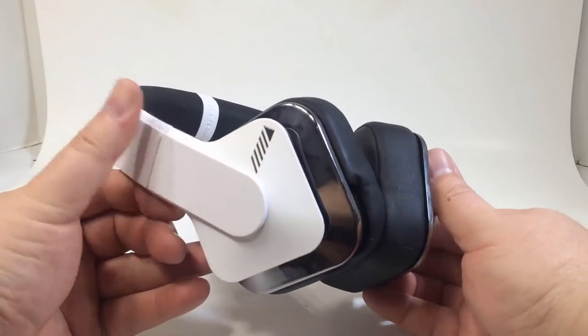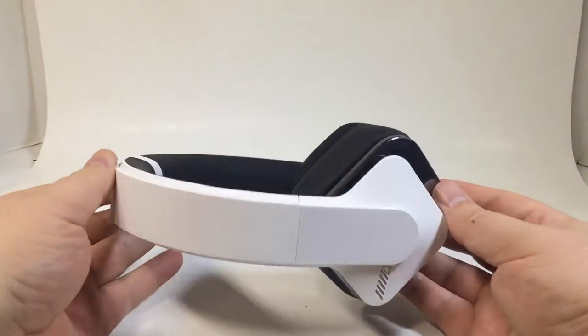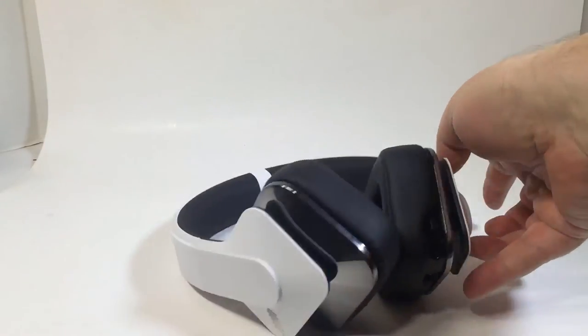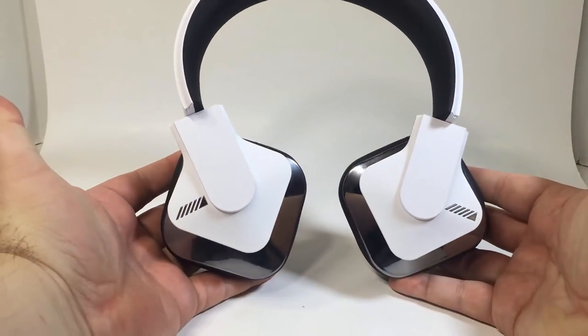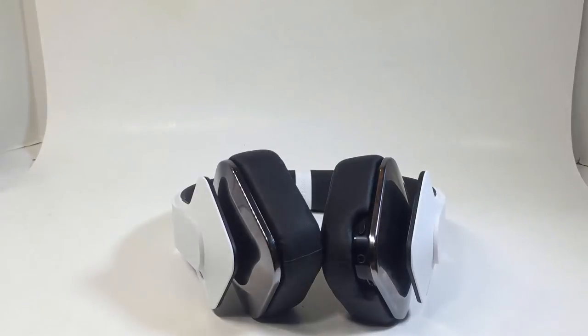Now let's get to the best part of this review. The sound on them is the best sound I've ever heard at this level of consumer headphones — just mind-blowing. We've had a few headphones we thought were the greatest, but as a consumer product, this is the best headphone audio experience we've ever heard. Booming bass, booming mid-ranges, great high ends. If you love bass, mid-range, or a beat, not only are you going to hear the beat — you are going to feel the beat, because of the kinetic shaking motion inside. Really good-looking headphones too.